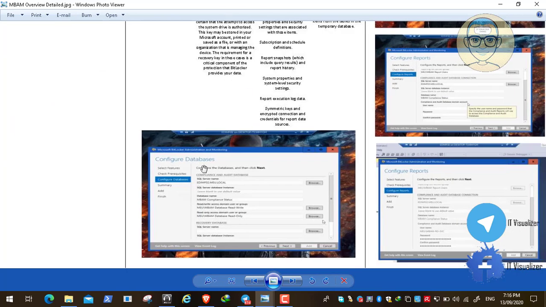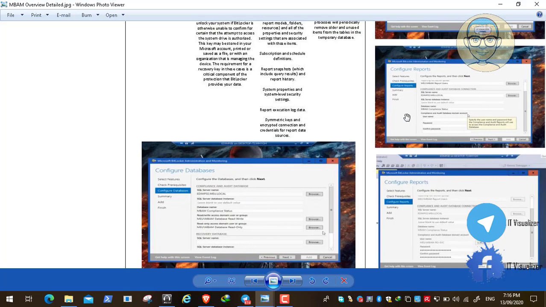So after we install the MBAM software, we will configure it in a portion of it called configure database. We will give it the SQL server name, and then the database name that we need to create, because this software will be the one responsible for creating this database, and we will define who has read and write access to this database. So this is done through the MBAM. We will discuss it in this video.